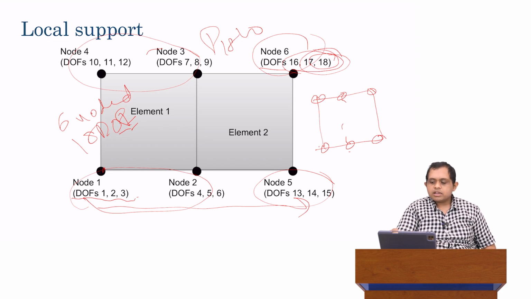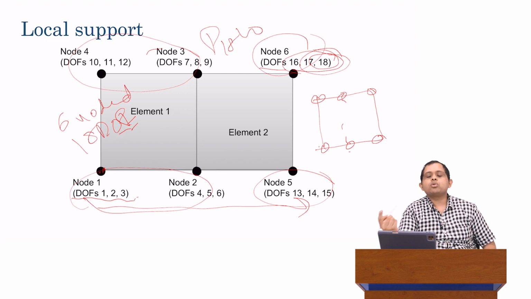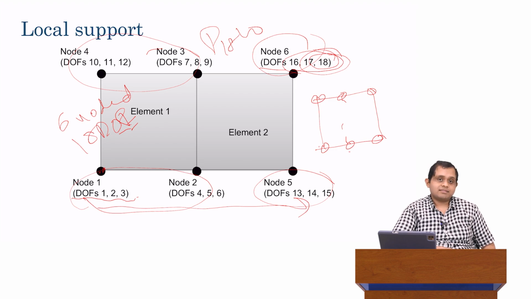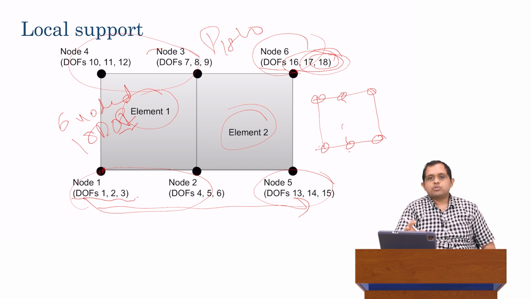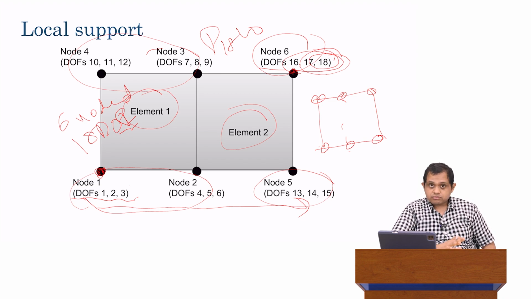Now, in real life, these nodes are just points on the slab. So in real life, if I applied a displacement to node 1, if I pushed that node down, I would expect node 6 to respond. I would expect some displacement to also occur on node 6. The assumption we make in the finite element method, it's an assumption, is that that is not the case. Node 1 belongs to element 1, node 6 belongs to element 2. We assume that they are not connected to each other. That is, if we add a displacement to node 1, then it does not directly affect node 6. It's an assumption which is made.